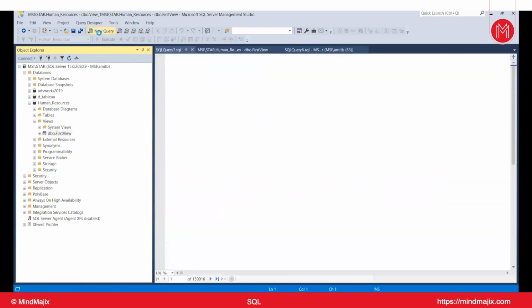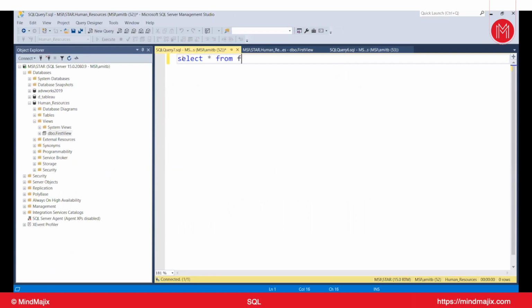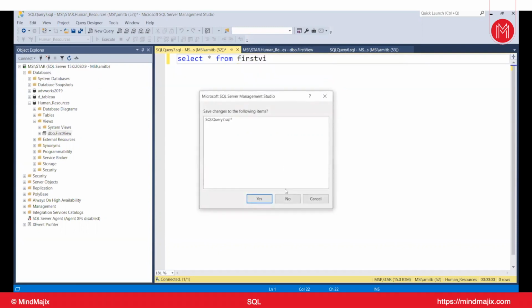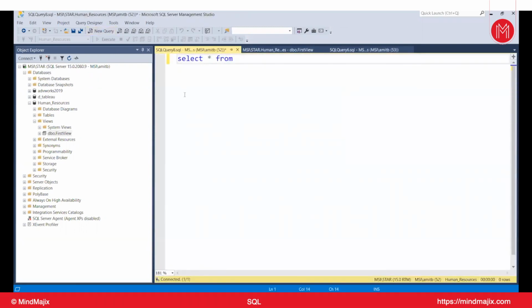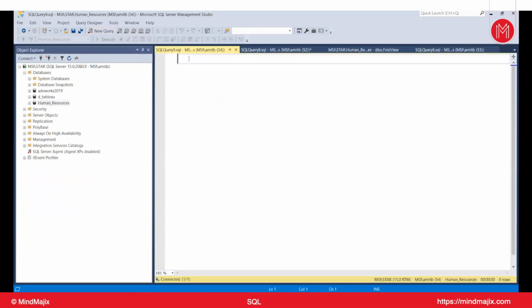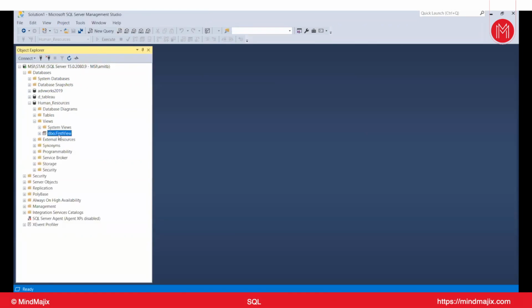And if I write a query like select star from first view, okay, so we have created this view, which we saved last time.